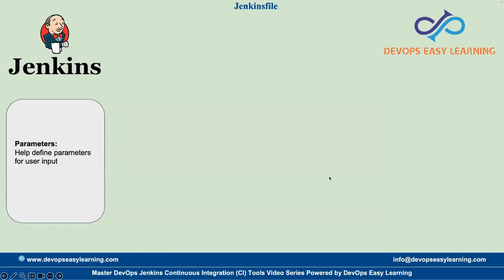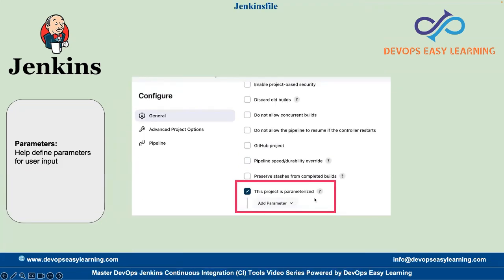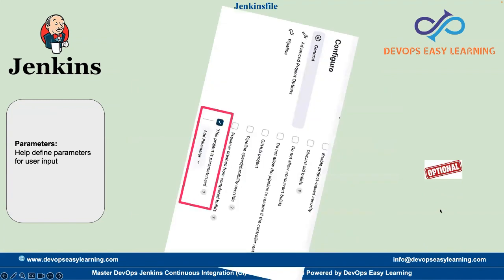Let's dig more into parameter. On the Jenkins console, you are going to see parameter here. If you go to the Jenkins console and click on General, and you click on This project is parameterized, you'll be able to see all these parameters. So that's just an equivalent of this, but in the Jenkinsfile, we can script that. Of course, they are optional, like I mentioned earlier.